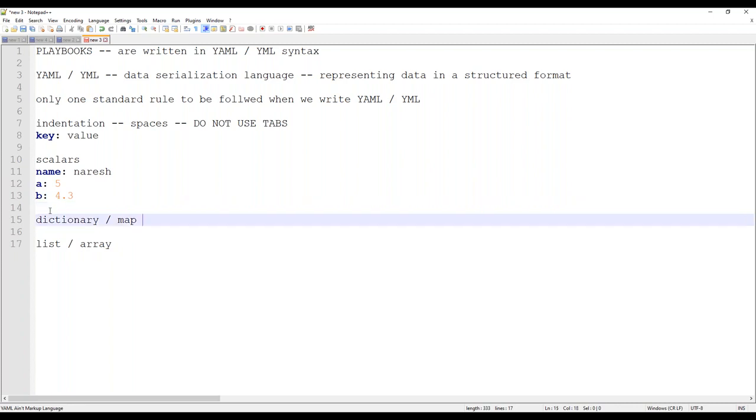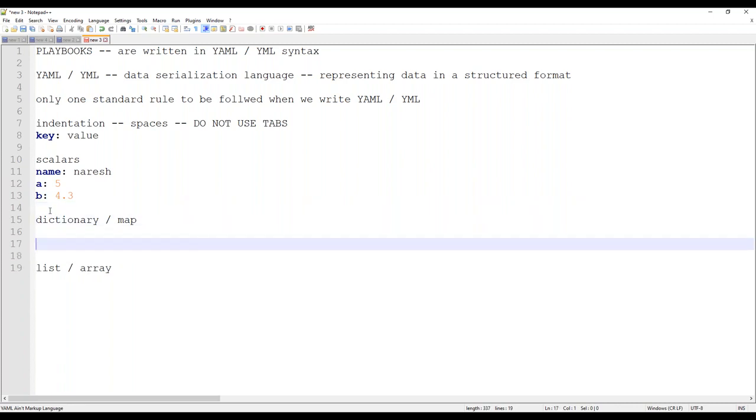Now the second type of data structure is called a dictionary. Now, when I'm talking about a dictionary, team, a dictionary is a set of properties assigned for a particular object, or a single key holding multiple properties assigned to it accordingly, right? Consider, for example, I have an object called car. Now I ask you to define the properties of a car. What would you do? You say the name of the car, maybe a BMW. Let's say the color of the car is red. The engine is a 3-liter engine, and it is a sedan model. So you have multiple properties that you can assign to a particular object. Now that becomes a dictionary, right?